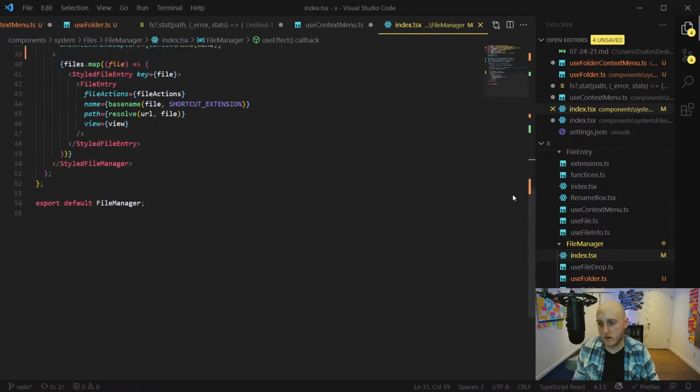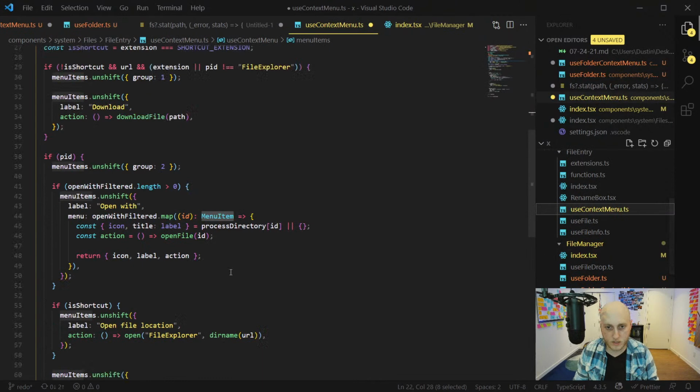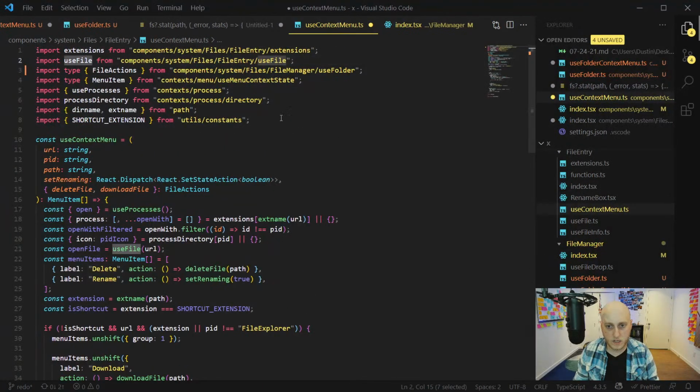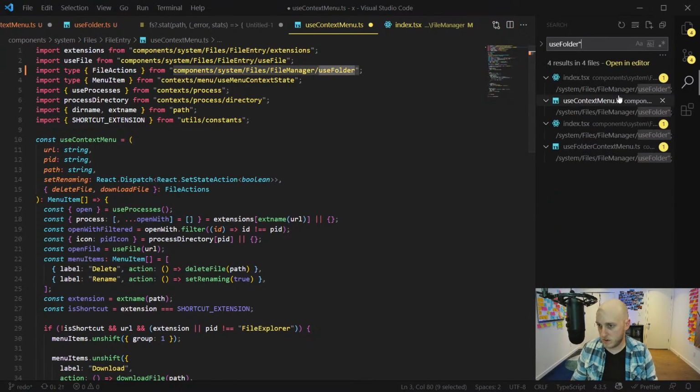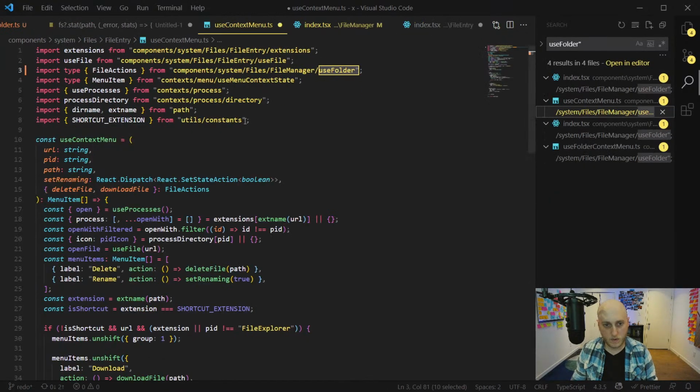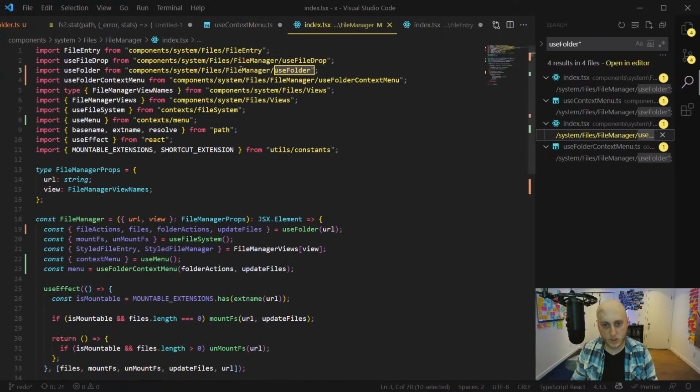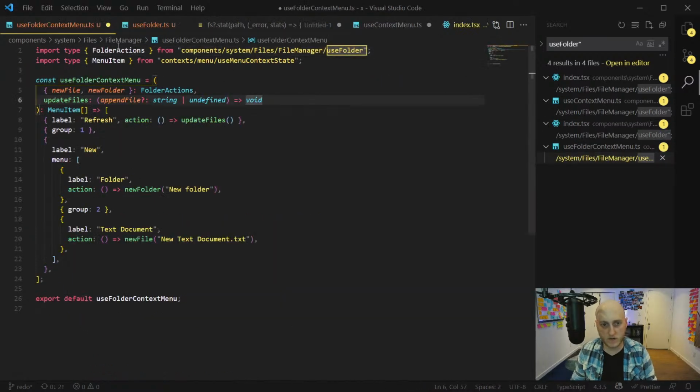Next piece of the puzzle is what? The use file context I need to update because I changed its name. Where is that here? Use, oh right, use context menu. This has been updated, has it? Where did here? Use folder here. Right, because it was getting file actions from there. So that didn't change. Is there anywhere else where use folder was being used? There, most of the time it was just using file actions. Yeah, it was just for file or folder actions. So we actually pretty much updated that too. I wanted to, wait, use file context menu. That's interesting.